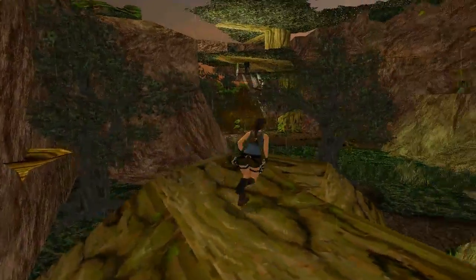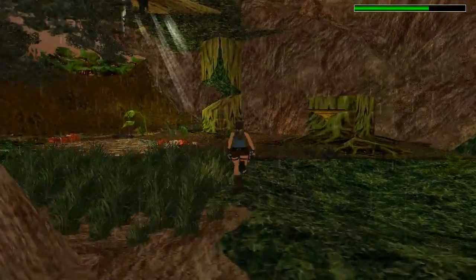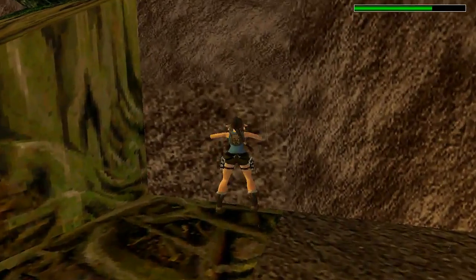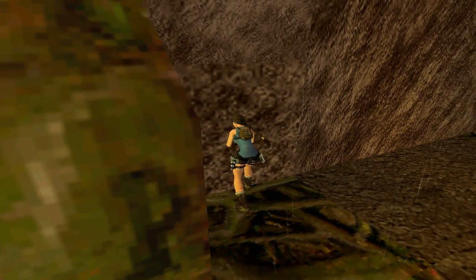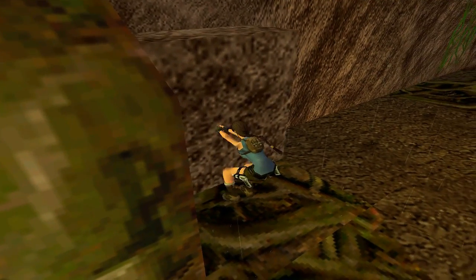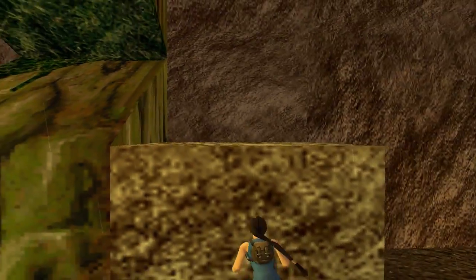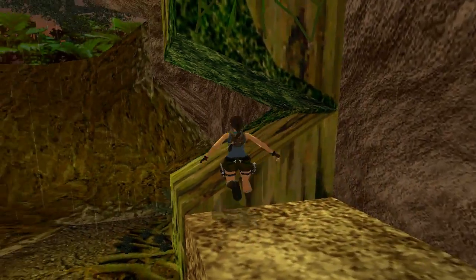Okie dokie, so before I head across, I will actually just pick up a few items. If you come back over here, there is this one tile that looks slightly different from the rest of the wall. This is a block we can pull out. So for now, I'm just going to pull it out once because this will help us climb this tree right here. There is a large medpack in the tree.